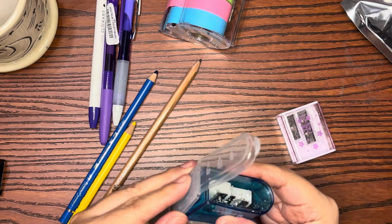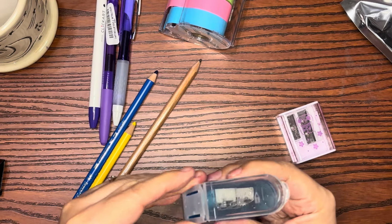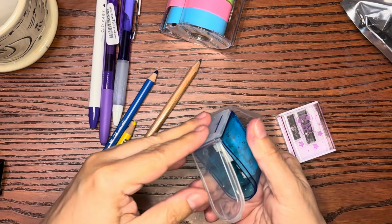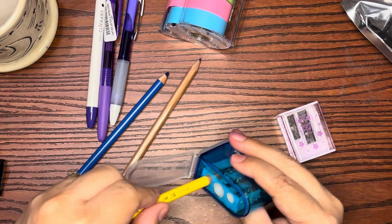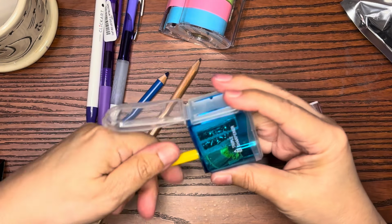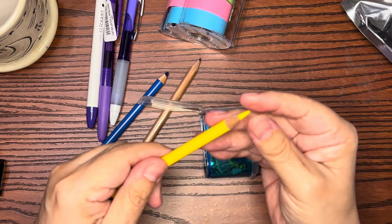For the blue sharpener, the plastic lids for the top and the bottom come completely off. And I really don't know why, because it doesn't really make using the sharpener any easier. Oh wait, I'm putting it on here upside down. It is labeled the sharp side. Put your pencils in on this side, so therefore it goes back on. Yeah, just like that. And it is 3 different sizes of pencil. I'm going to try this yellow one. It's real snug. That one feels better. And we'll just see. I do like it. The sharpener blades are really, really sharp. Look at that. That is really nice.